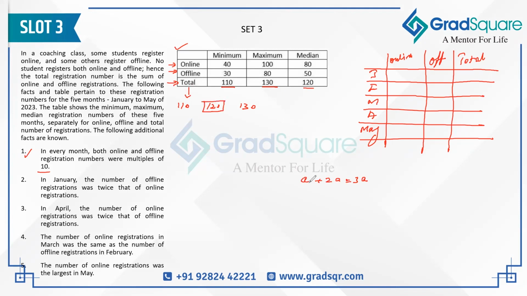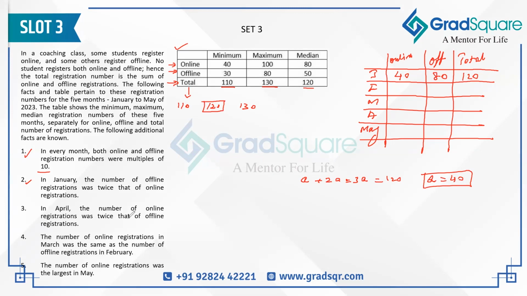So we right now know that the value of A, because 3A will turn out to be 120, the value of A will turn out to be equal to 40. This is something that we very clearly know. So we go back to this. In January, the number of offline registrations was twice that of the online registrations. Online registrations must be 40. The offline registrations will be twice of that, which will be 80, and the total will then become 120. So we have the total for the month of January now. So this is the data that we have already used. We will not be able to figure out anything more using this particular data. So the first 2 data points we have consumed and we have the necessary information in our table.